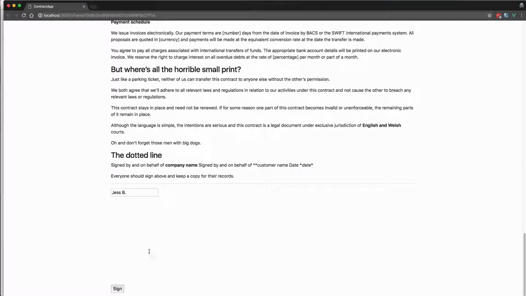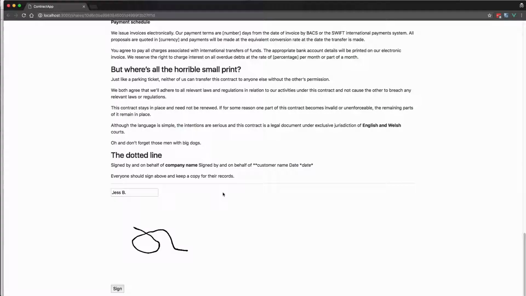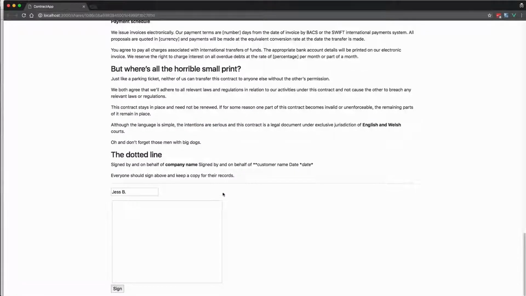Okay, I'm still getting that same error. Signature is working. Let's go ahead and put a border around this canvas so it shows up a little bit easier. Yeah, that's better.